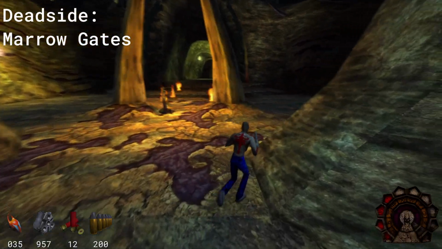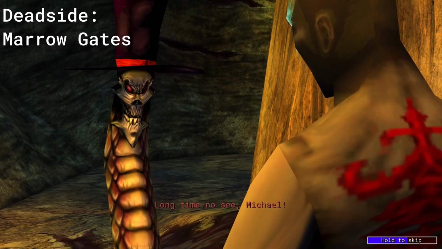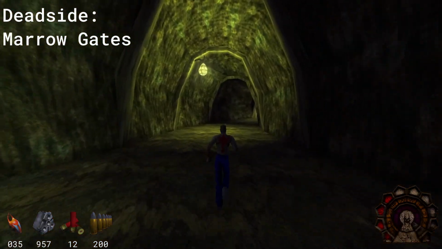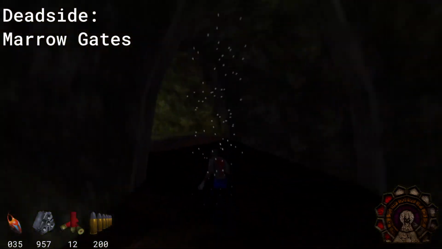Is there a cutscene here? You've seen a ghost. Oh my god, that was a mistake. Alright, cool. That's not too far from here. It's the first main area.